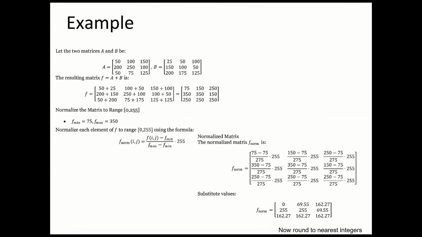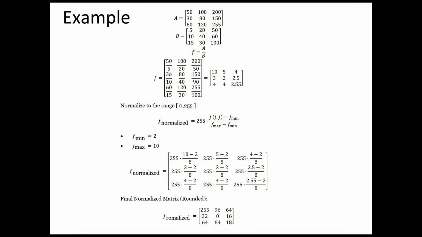This is just a very dry example, not that fancy. If I want to add 2 images, I just add point to point. The values become 0 to 510, so I have to apply the normalization or scaling for each point, and I will get values from 0 to 255. At the end, since I need integers, I have to round it off. This is the division. Again, division doesn't mean that you divide the 2 matrices. It's point to point division. After that, I have to normalize, and after normalization, this is the final result after rounding it off. I think this is just a simple example.